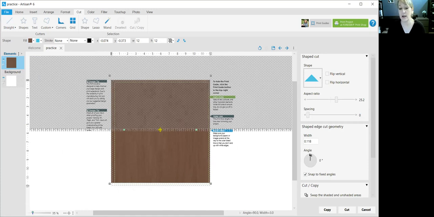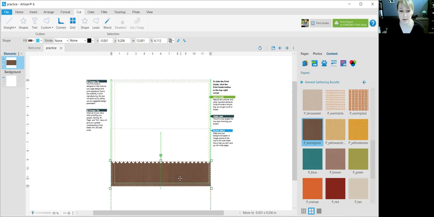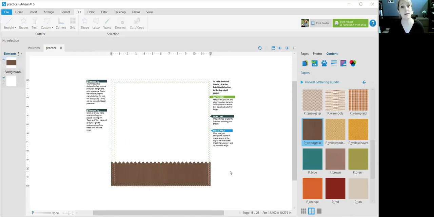Okay. Well, and now it's moved the angle for me. Ha ha. Okay. So now I'm going to click, because I moved it to zero. It remembered it from last time. Now I'm going to click cut. And now I will have a horizontal cut across my horizontal paper instead of vertically. So this would be a paper that I could put this way or whatever. So that's how you can add shapes, if you will, to the edges of paper that look like you've cut them with fancy scissors.